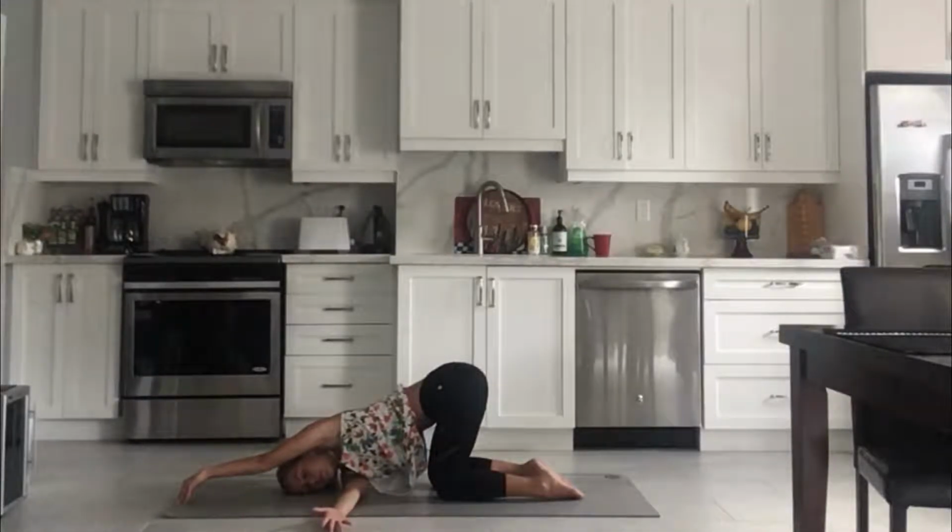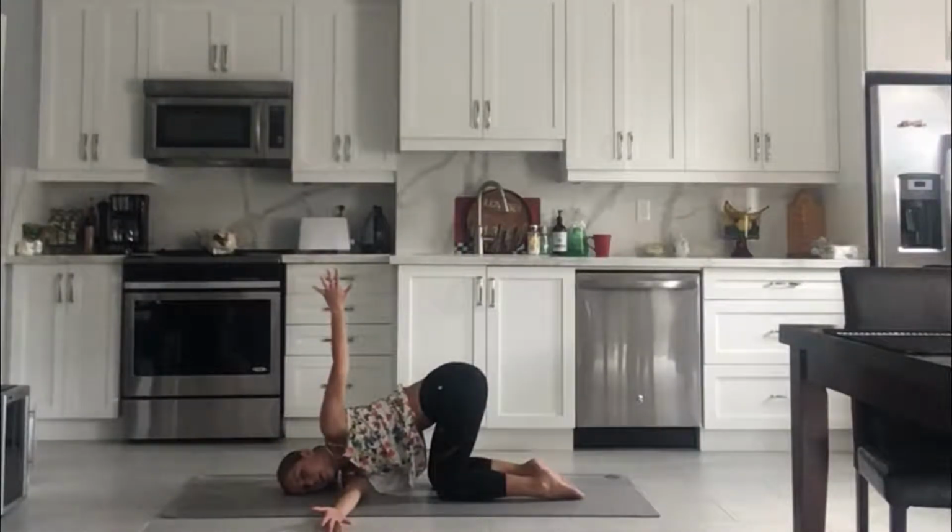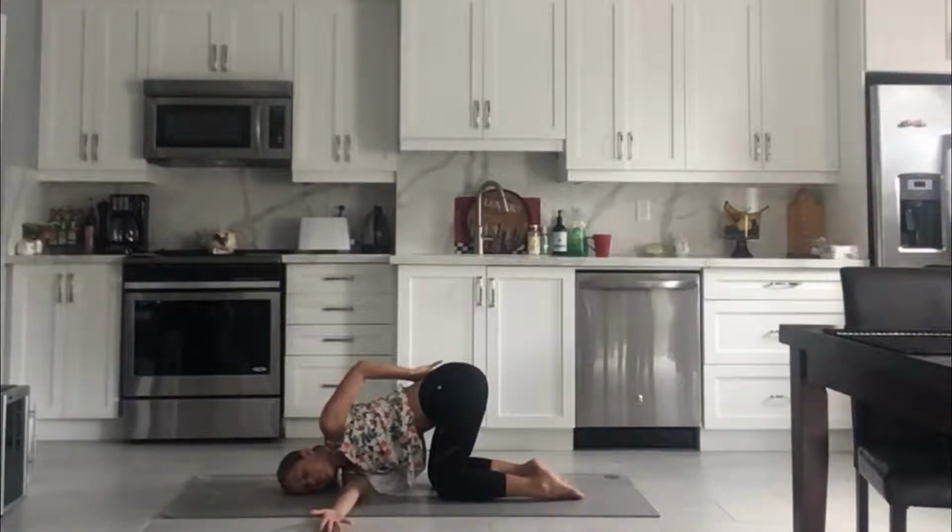So we're here. Or if you're feeling very adventurous, take your left hand and draw it to the right hip crease. So you have lots of options. And depending on where you're at today or how your body is feeling, you might be at the first stop. And that's no problem.